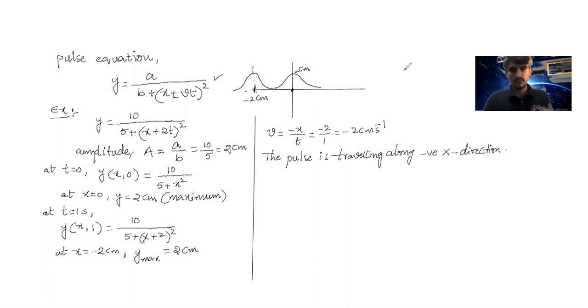Okay. Now just observe that carefully, whatever I did. See here. First, if you want to find the amplitude, then it is 2 centimeter. Maximum value of y. At time t is equal to 0, I have calculated. And at time t is equal to 1, I have calculated maximum values. Later, if we take the velocity, then we will get velocity as minus 2. If we are getting velocity as minus 2, it means that it is going towards negative x direction. Yes or no? Right.